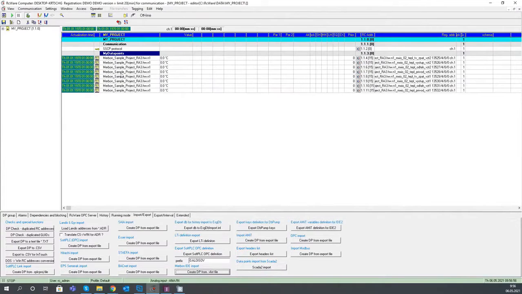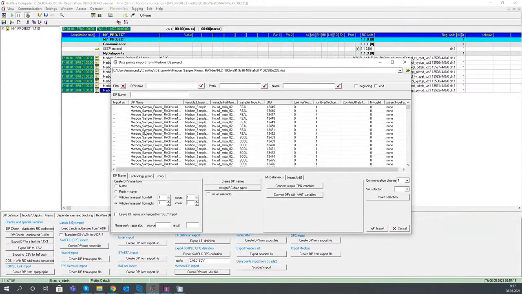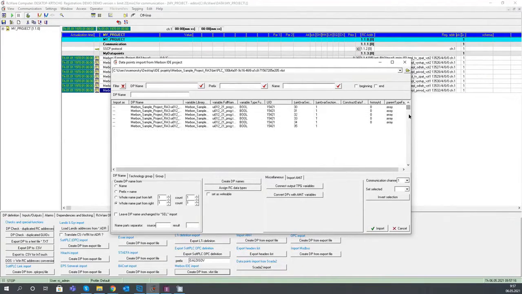It takes some time, and I have the variables here, but not all of them. Most of them are missing. So let's go again to the importer. Maybe with the other demo, I just unchecked all the other ones.